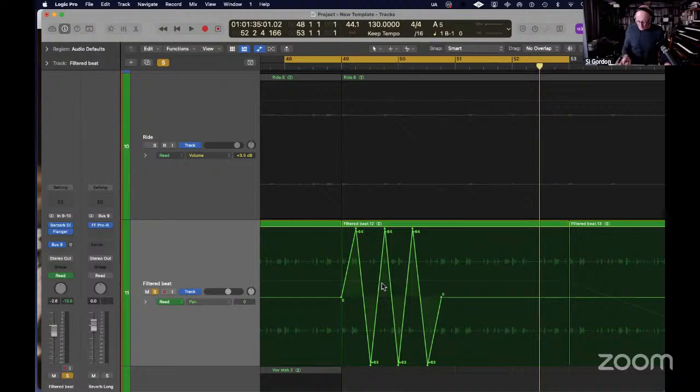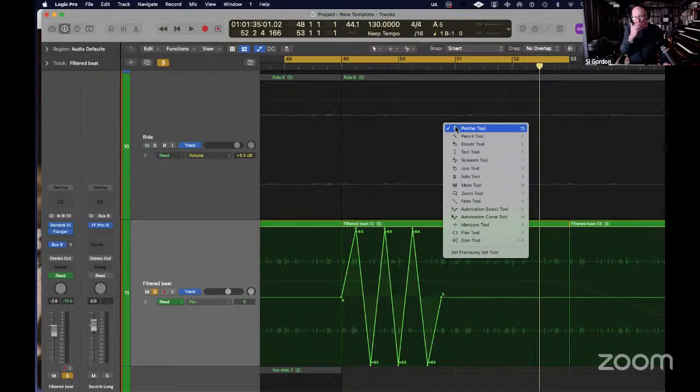So if I wanted to keep this going, yeah, I could make some more nodes and do the same, but you're going to have in most DAWs an automation select tool, and we find that in our standard toolbar inside Logic. Here in my toolbar appropriate to this workspace inside Logic, I've got an automation select tool.